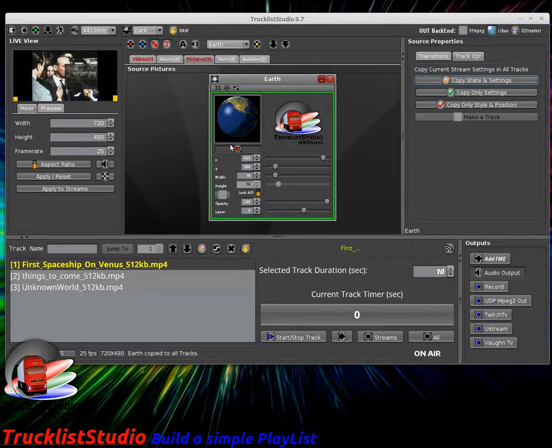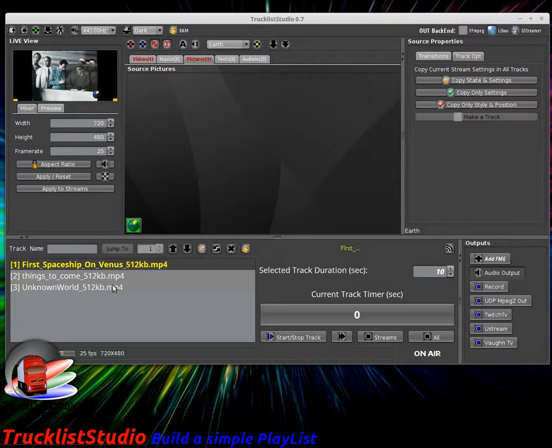With this button, I copy the state and the settings, the playback status, size, position, also the effects, to all my streams.